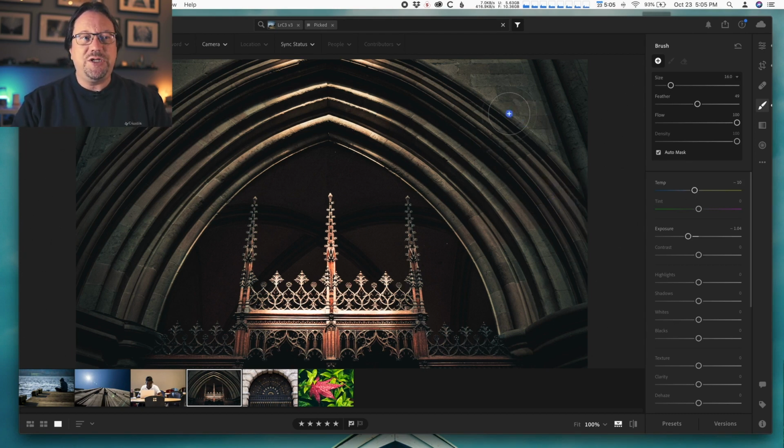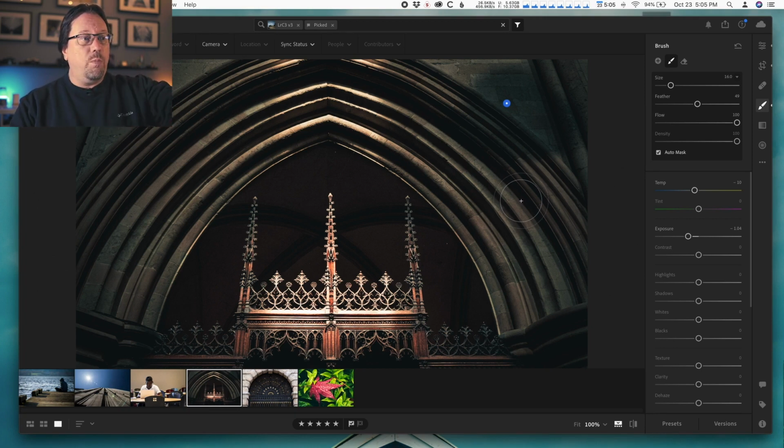So I'm just going to brush in an area so you can see what happens. I'm going to just brush up here, and you can see it's darker there, and it's a little more blue. I might dial in some other changes later, but as I first brush, which is the process of covering the area I want to edit, which is this whole stone archway. That's what I want to cover.